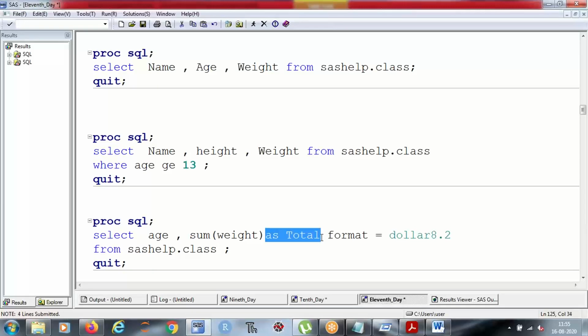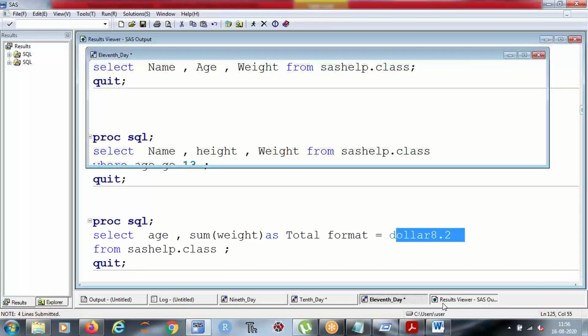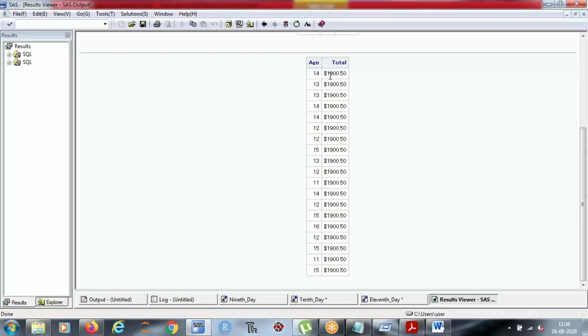So we have used as total, and we are formatting it with the format $8.2. It is the sum of that particular column. However, in order to make it a complete table, it has to repeat itself.